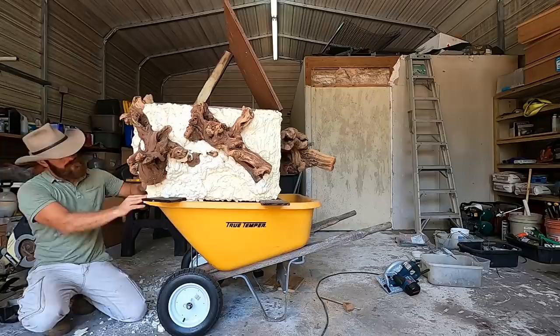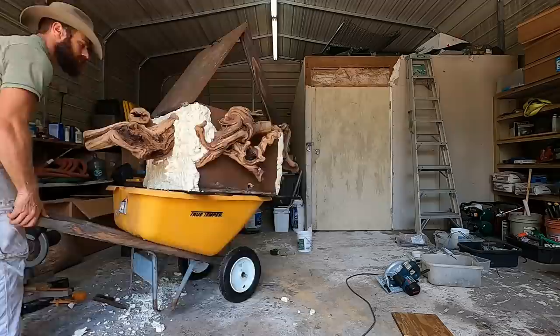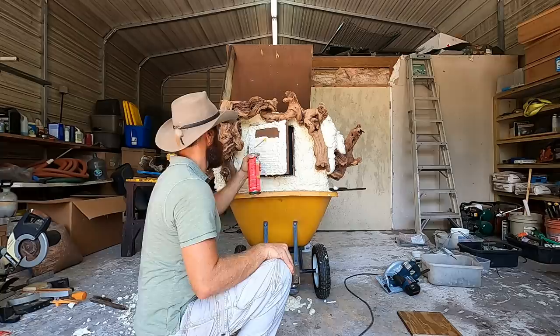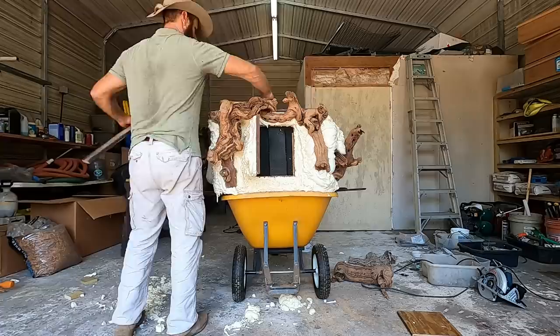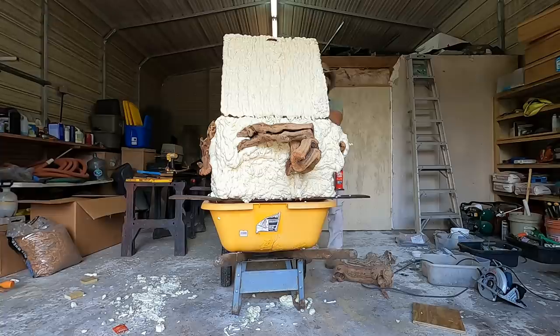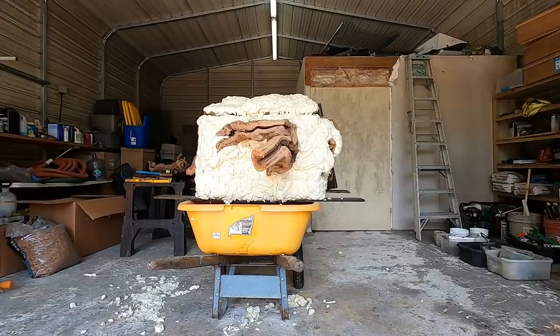We're just getting this thing done — a little bit of grinding, a little bit of carving, but mostly I'm going to have to let this stuff cure overnight. Here's a really cool technique I figured out: you can actually mound some of it up, and by mounding up foam in certain areas you're going to get different elevations, and those elevations are going to look like rock outcroppings. It's about $4 a can and I bought 20 cans — so it's not necessarily cheap when you're talking about something of this size. But it really is cool and easy to use. You just mound it up, and as it cures it's going to get higher and look more like little rocks.